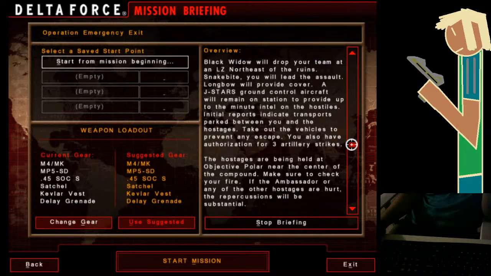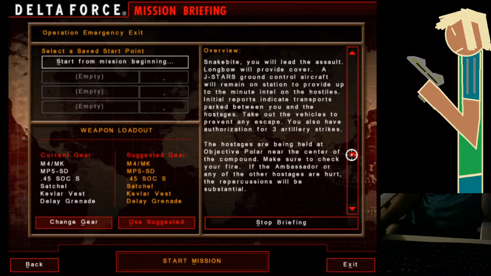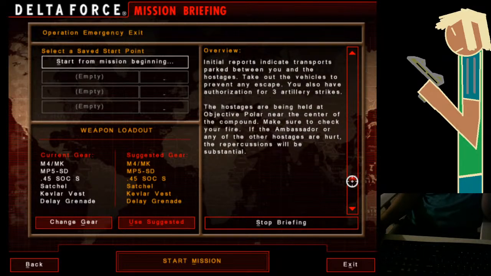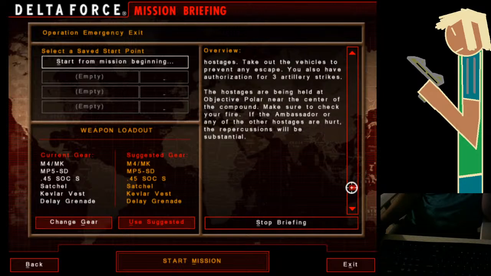Black Widow will drop your team at an LZ northeast of the ruins. Snakebite, you will lead the assault. Longbow will provide cover. A J-STARS ground control aircraft will remain on station to provide up-to-the-minute intel on the hostiles. Initial reports indicate transports parked between you and the hostages. Take out the vehicles to prevent any escape. You also have authorization for 3 artillery strikes.